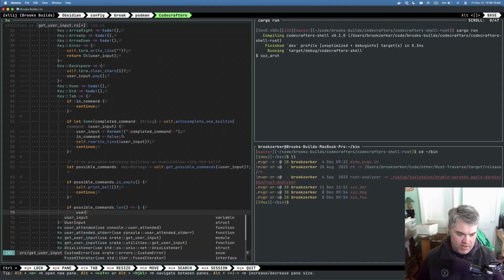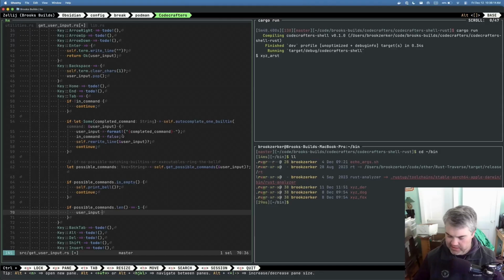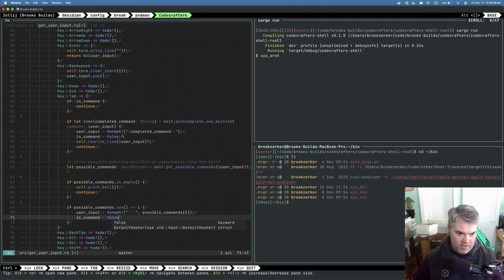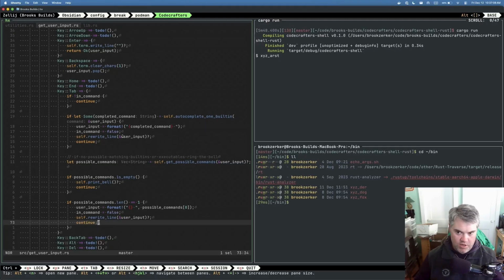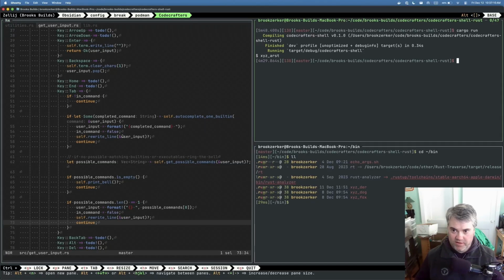So our user input is now going to be equal to, we're going to do the same thing here. So format, this is our possible, oh, I have to do this way. So possible commands of 0. So extract that out. We reset command. So in command, we're no longer in command again. Self rewrite line. And then we continue. Okay, so that's only if there's one of these.